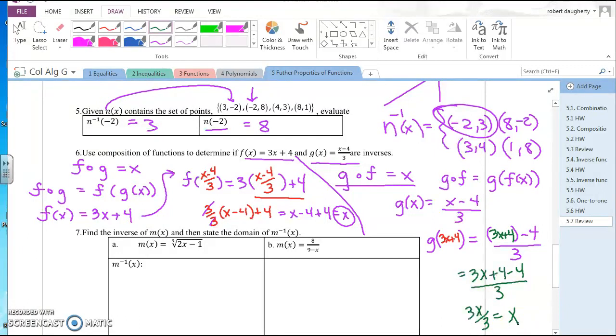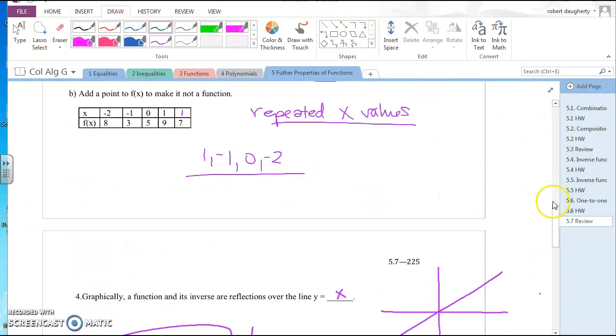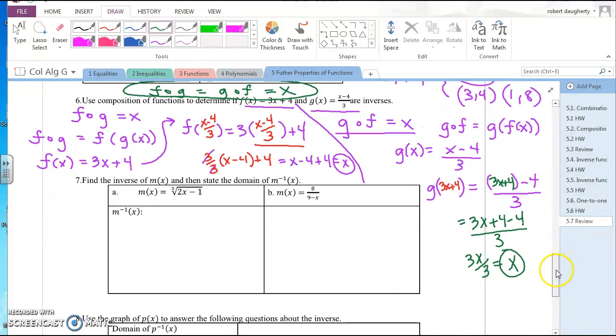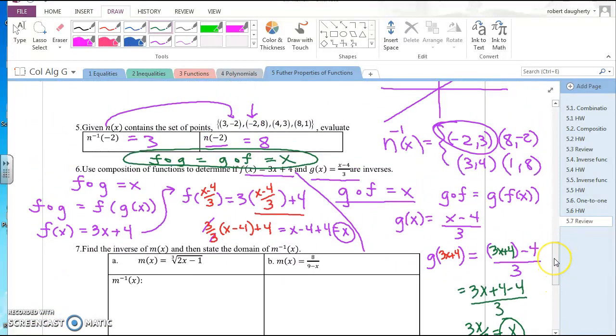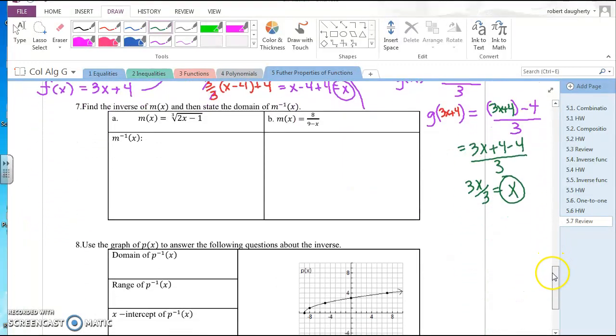Okay, so I can say that f composition g equals g composition f equals x. Therefore, I've proven that f and g are inverses of each other. So that's probably the longest kind of problem we have with the most algebra involved. You're doing compositions, so you have to find two compositions and prove that they equal x to make that a true statement of proving the inverse.